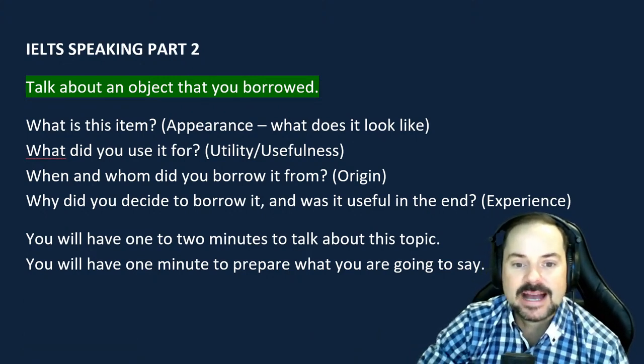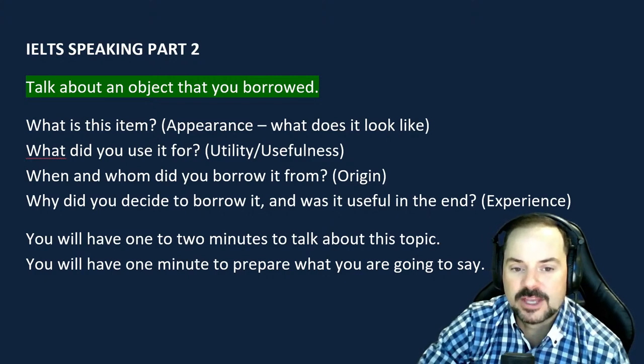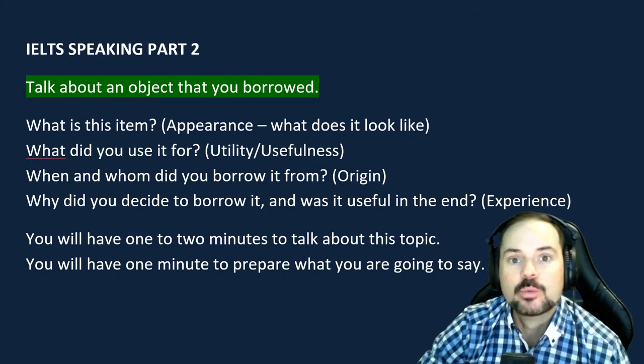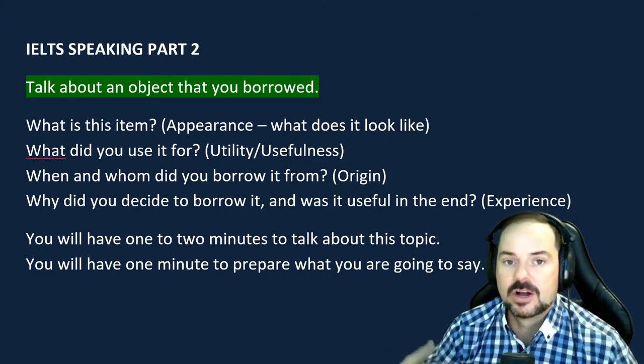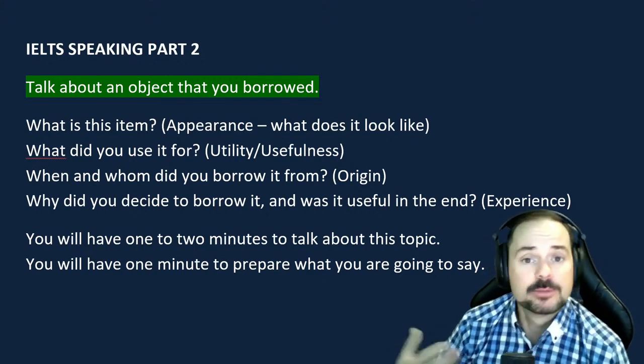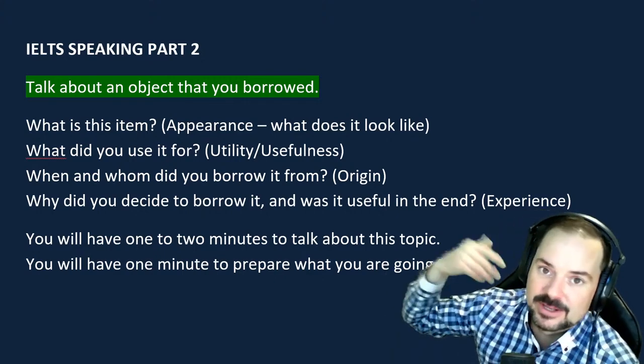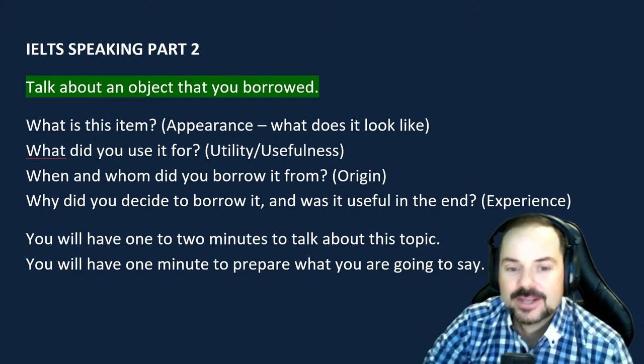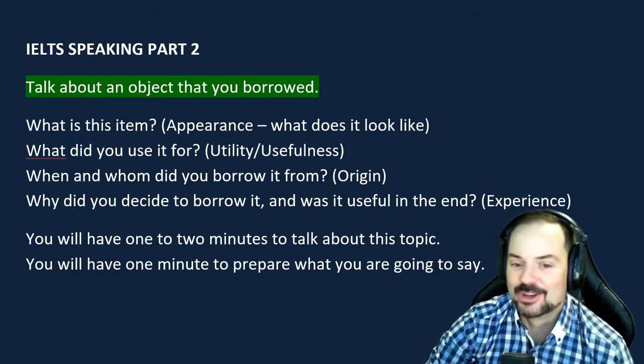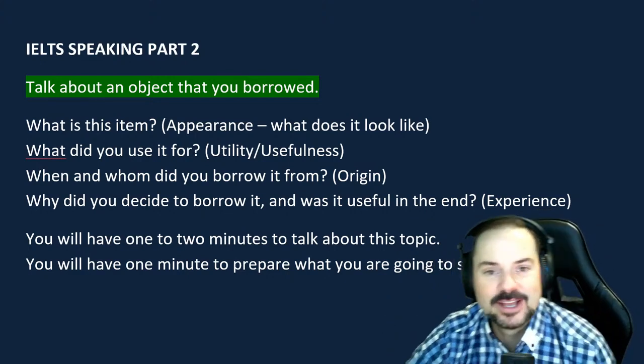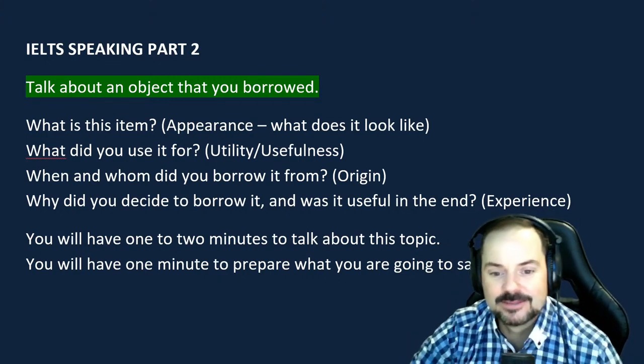This cue card is past tense. It's asking you to talk about an object that you borrowed. So you can't say, I will borrow, because then your tense is off and you're going to lose marks for that. But you can pretend like it already happened and then talk about it in the past, right? So you could do that. Yes, I'm also going to do that, sir. No, there you go. See, great minds think alike, Baljeet.